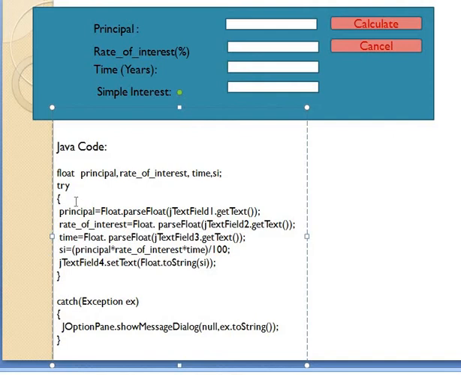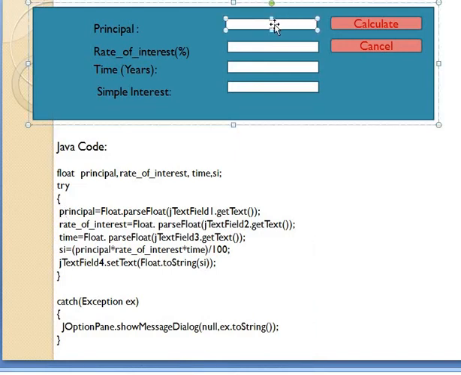Now just coming back to the try block again. Now just considering that there is no error in this set of Java statements, let's understand line by line what each Java statement represents. In the first line, the value that is supplied in the first text field, that is jtextfield1, will be extracted using this getText method.